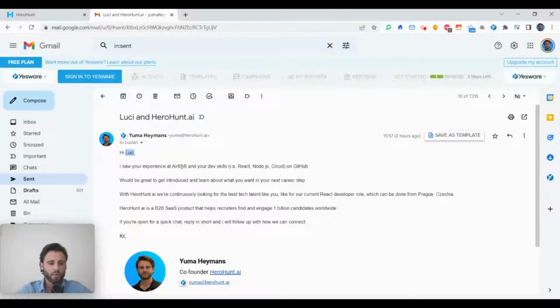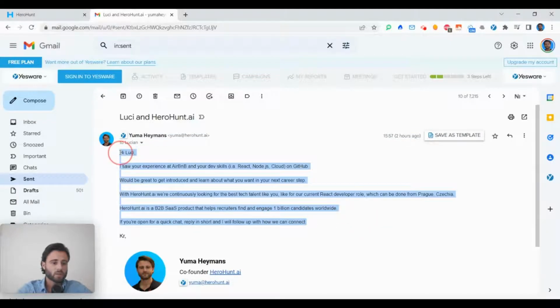So we have a first name mentioned in the message. We have a company name mentioned. We have some development skills mentioned, which can be very, very specific. We have a platform that we have found the candidate profile on, and we have a job title over here. That's our own job title, the React developer role. And then we have a location mentioned, and all those labels, all those data points can be automated in a message. So you only have to create a template once and then have an auto-generated message that is personalized for the particular candidate that you want to reach out to.